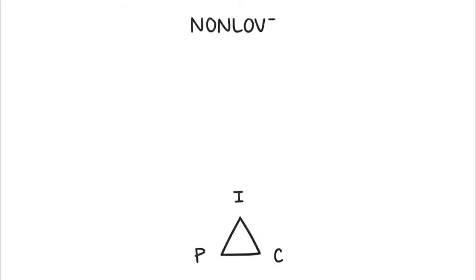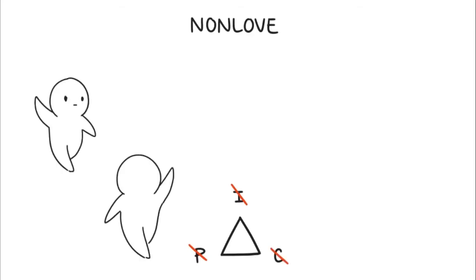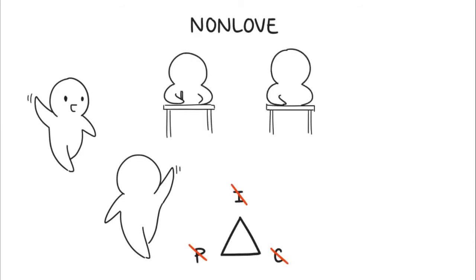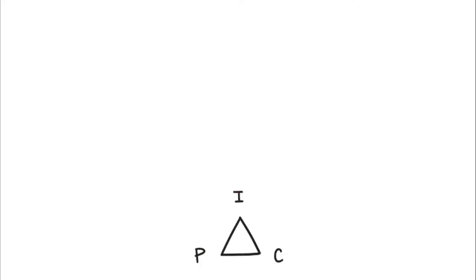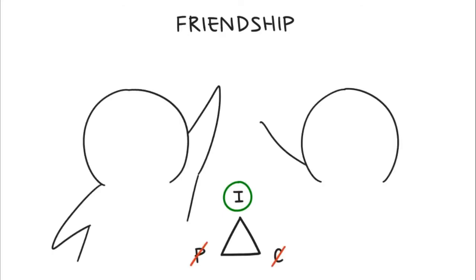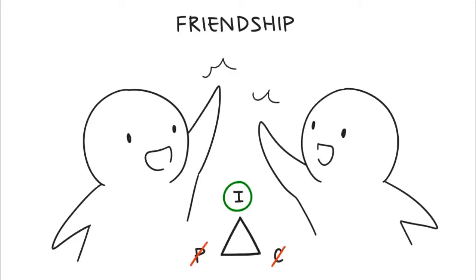1. Non-love. Non-love is merely the absence of all 3 components. This basically characterizes the majority of our personal relationships, which consist of simple, casual interactions. It could apply to your acquaintances or people you're not particularly attached to. 2. Friendship. Friendship exists when only intimacy is present. This is the set of feelings you experience without the intense passion or commitment of romance. It can, however, be a route for other forms of love to manifest from.